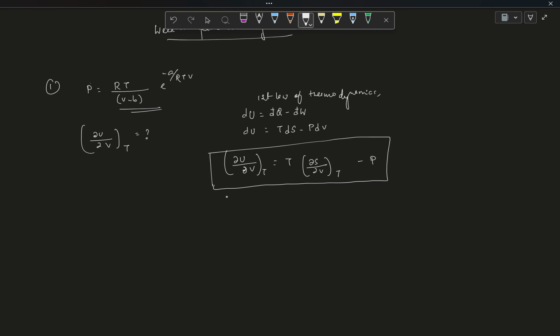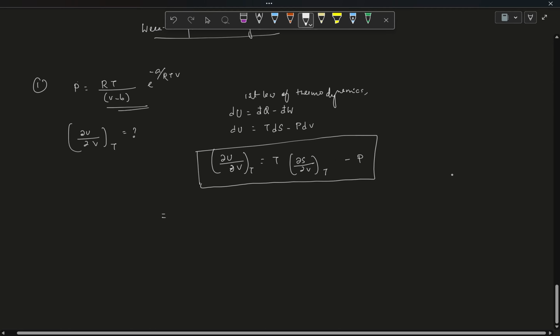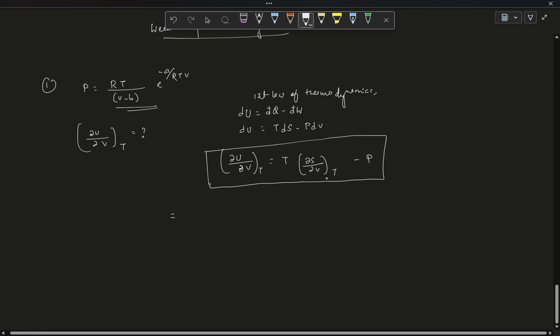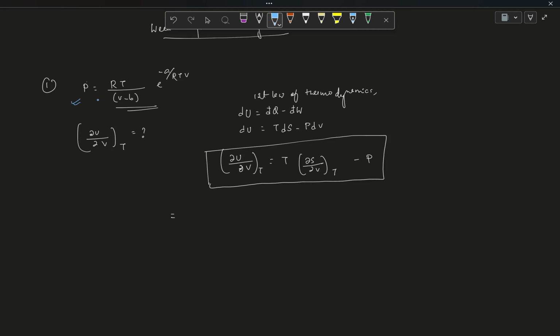But first here you have to modify some of the terms or re-denote some of the terms, because you see there is a del S del V at T constant term, but the information that is given to you in the question is not anything in terms of del S, right? So you cannot get anywhere from this term, so you have to somehow modify or re-identify this term as something that is known to you or something that you can calculate.